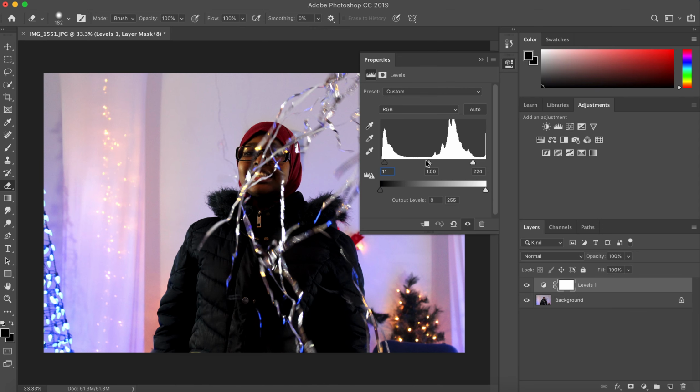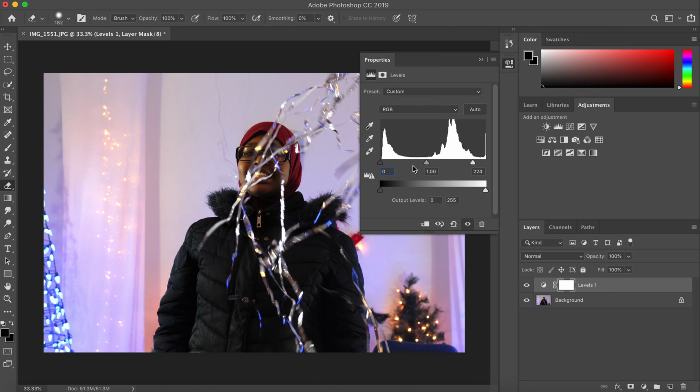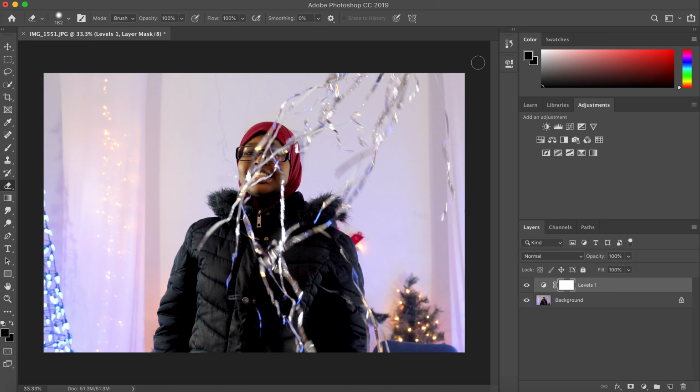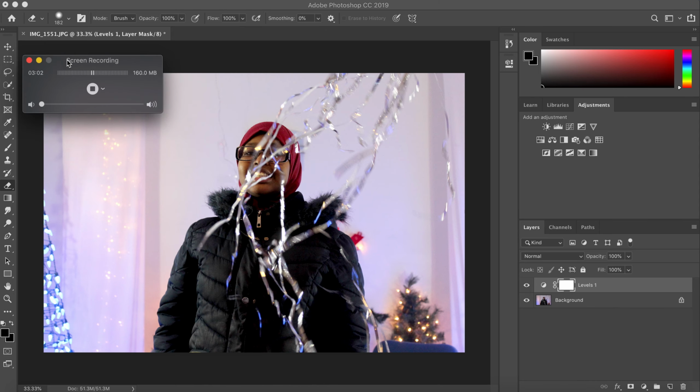But you can do a lot of this just by using your eyes, knowing your image and what you want. So for example, if you want a lighter photo, you might adjust the middle part so that we see overall a lot more brights, and then move our dark black slider in. And let's say now we have a pretty well exposed photo. So that's the levels adjustment. Hopefully that helps.